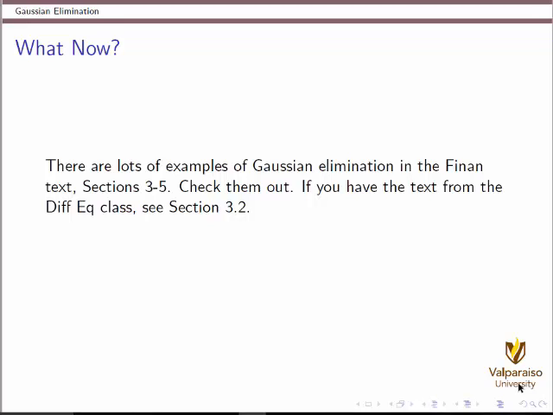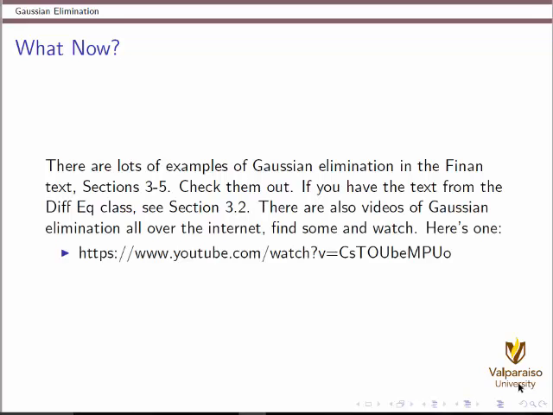Okay, so as you can see, this is kind of a detailed process. The only way to pick it up is to try it several times. So we'll do another example in class. There's examples in your textbook in 3 different sections. If you have your textbook from Math 270, there's more examples in section 3.2. There's videos all over the place of other people doing this online, so you can go out and find some.